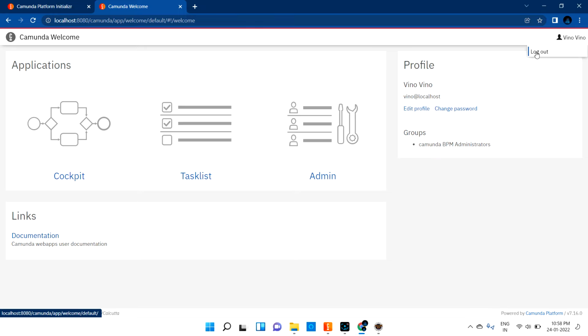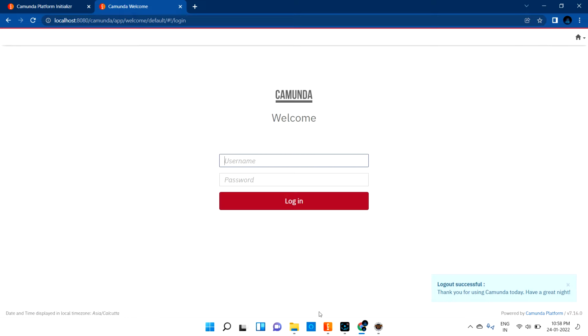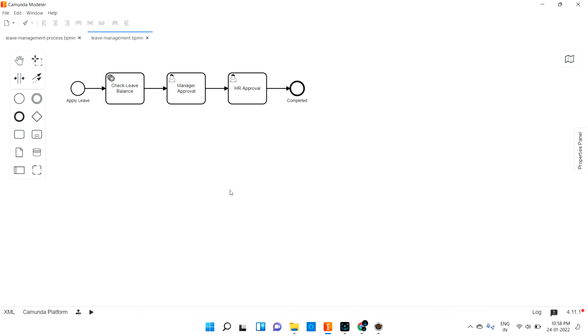Now your application is a very dummy application, with no workflows there. The next step is that we need to draw a workflow diagram. We already did that in the last video. We are going to deploy that diagram into this project. How to deploy, let's see now. I'm just logging out here and going to Camunda Modeler. You can see here.